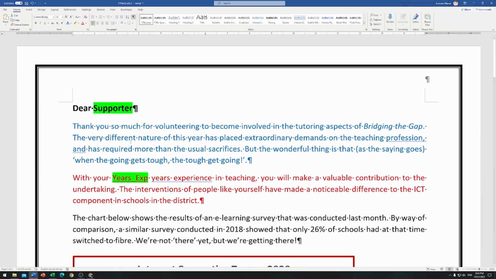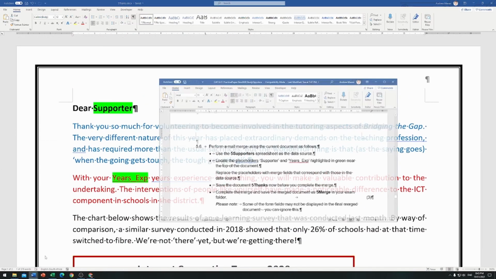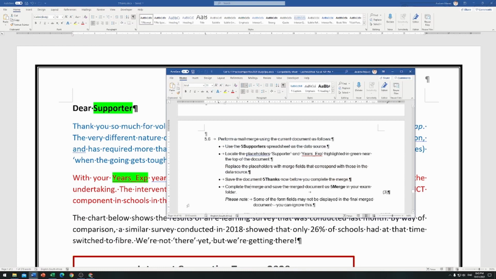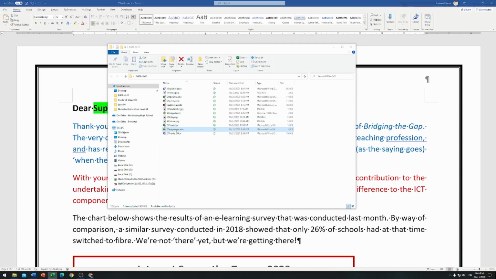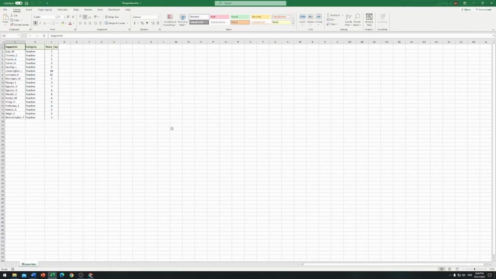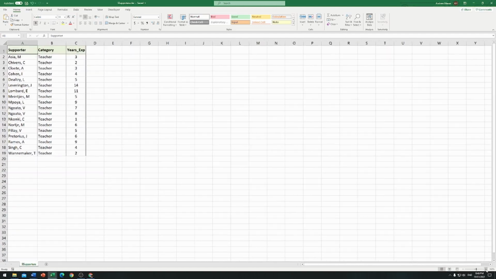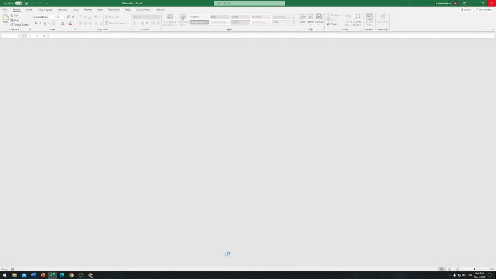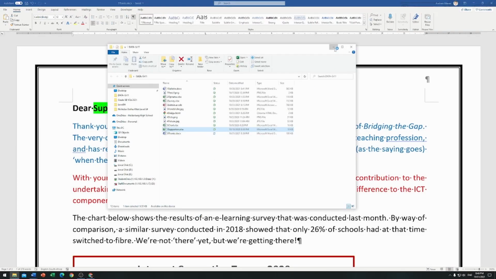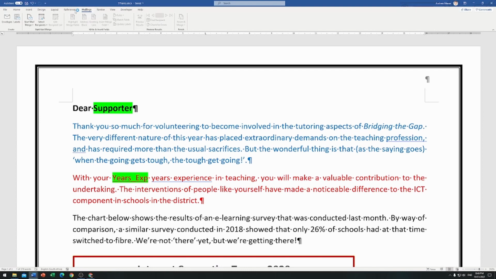Okay. So they say this is based on the 5 supporter spreadsheet. First things first, as I've mentioned before, is always go and check where you're merging from. So I would open it up. First thing that I notice here, which is very important to note, is that the first section here contains the headers. It's important to note. Then it's got the data underneath, and good. I'm happy with that. So I'll go back to my document and I click on mailings.